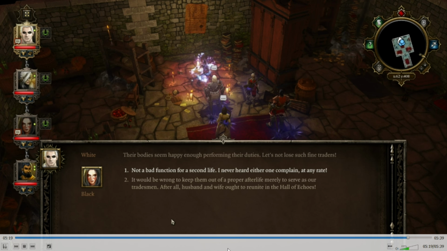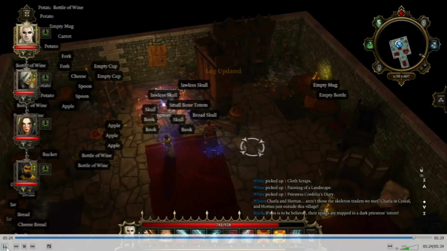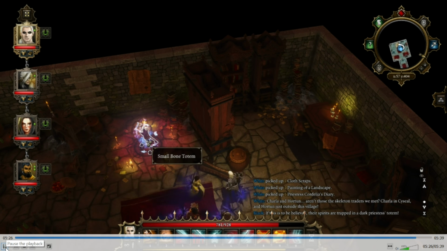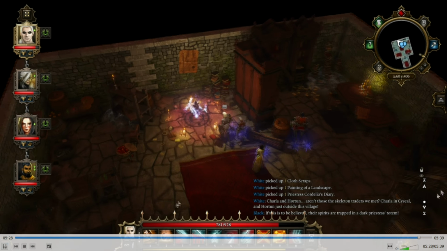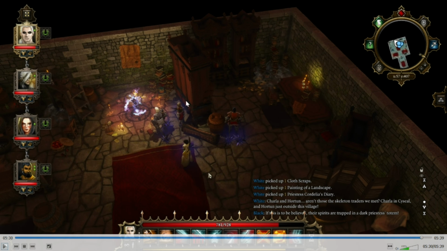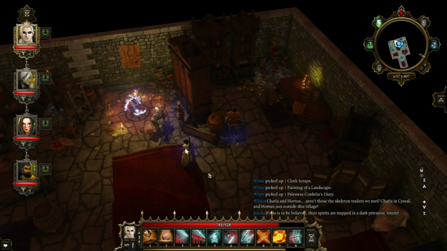Their bodies seem happy enough performing their duties. So I take a point in pragmatic. I guess it's not materialistic, it's pragmatic. Yep. Why? Because you don't get anything. So even doing that, there's no experience. You get a point in pragmatic. Oh, well. If you complete this quest, you will lose arguably one of the best merchants in the game.